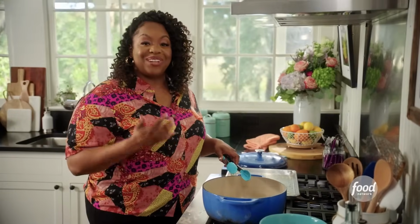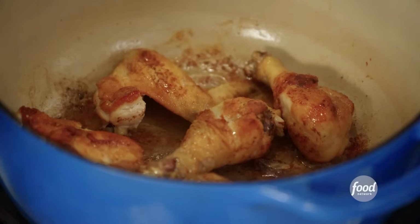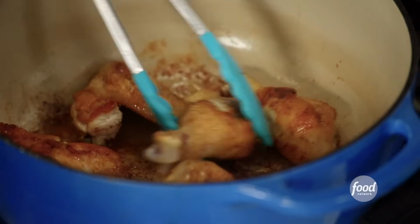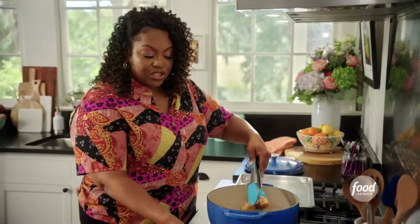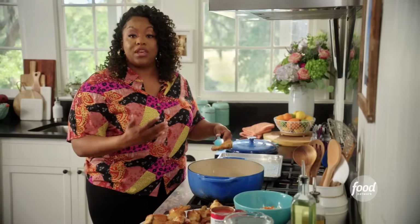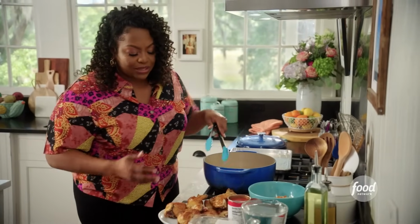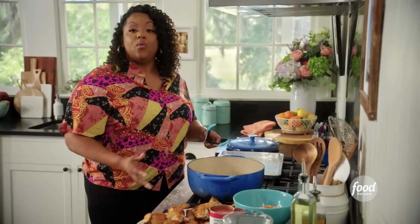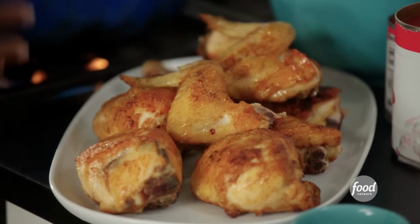When you think about West African stews and Gullah stews, when we make our stews, the meat is basically on the bone. My grandmother would tell you it's because all the flavor is in the bone. All right, so my second batch is ready to come out. I'm not cooking the chicken all the way through. I'm just getting a nice brown sear on both sides because the chicken will cook all the way through once I add my other ingredients and cover it.